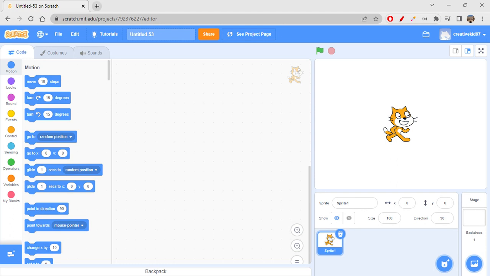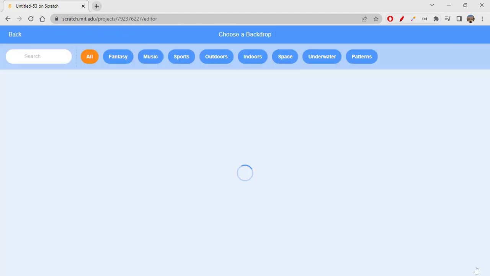A backdrop is a scene which you're setting for the game, animation, or story you're creating. The first way of using a backdrop is to choose a backdrop from the Scratch backdrop library. Just click on choose a backdrop.